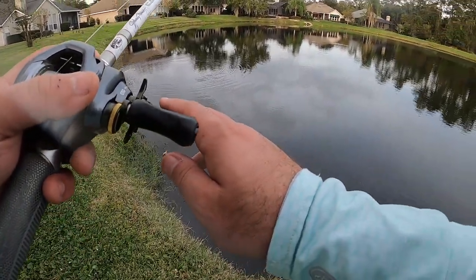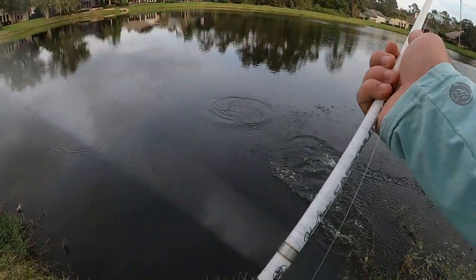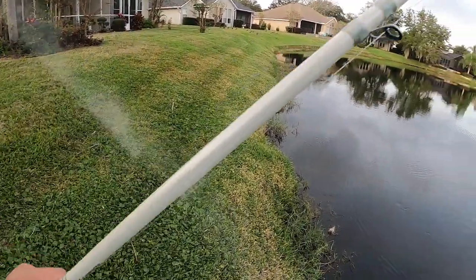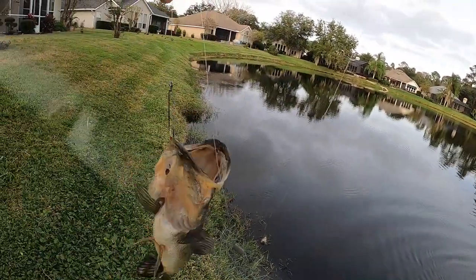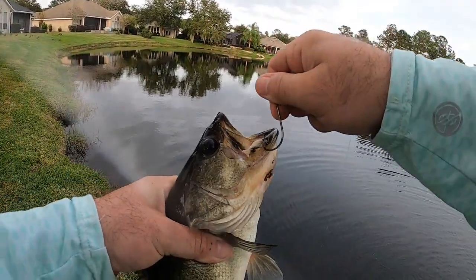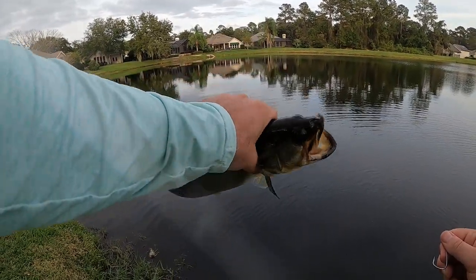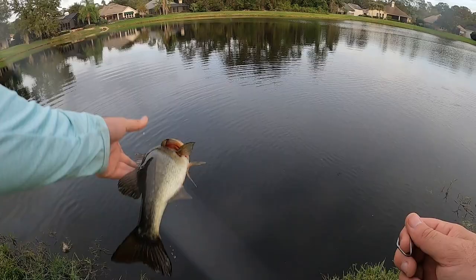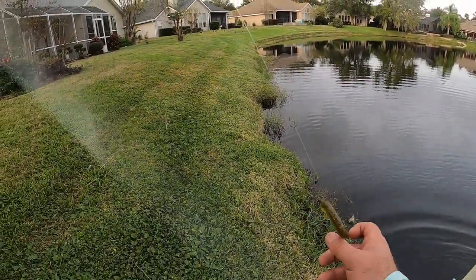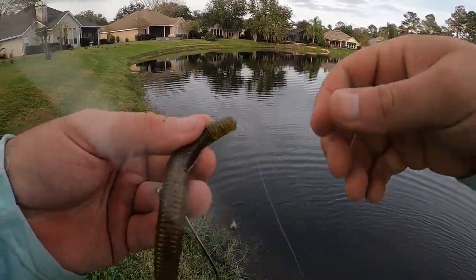There he is. Come on. Right where he's supposed to be. Not a big one, but... Oh yeah, finally. Ooh. You've been caught a lot, cuz. There we go, guys. Fish number 5. Give him a pound and a half. So it puts us... What, that would have been at 15. So it puts us like 16 and a half. Oh yeah. 16 and a half of the top 5 so far.